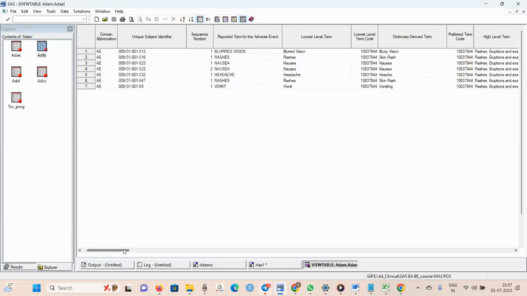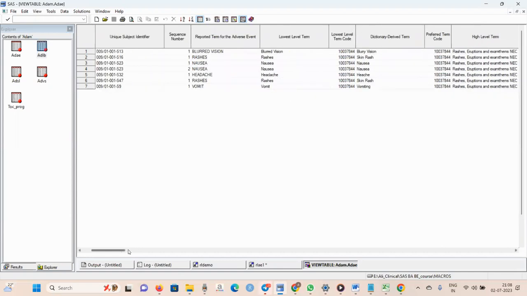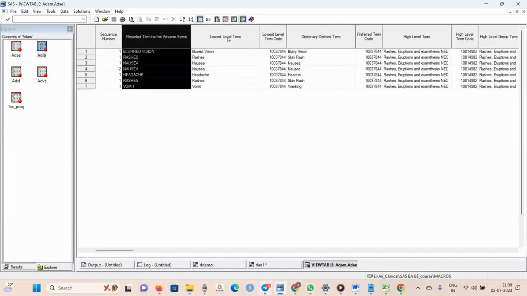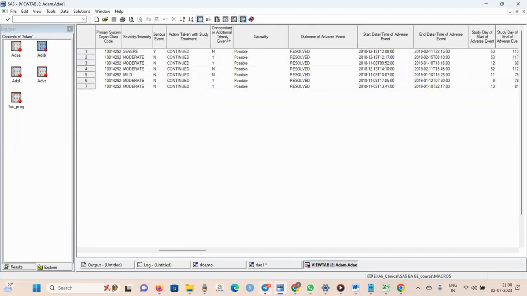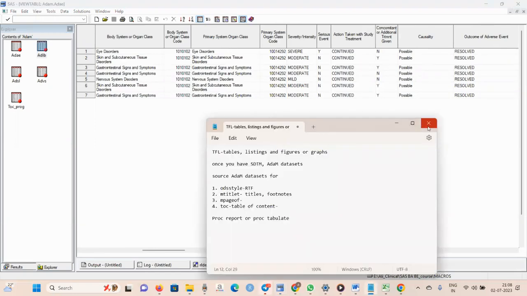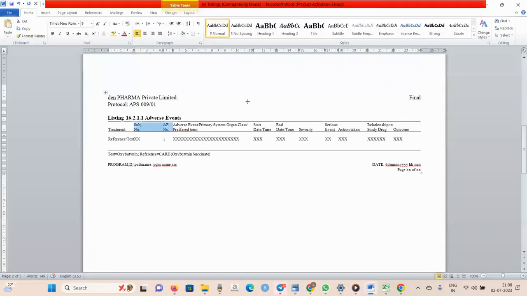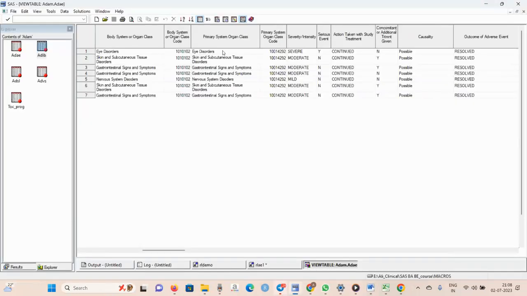Okay, no, sorry, it's not preferred term. The primary system organ class. Okay, so the next, oops, sorry, this one is gone. So the primary system organ class, then preferred term. Okay, this is the preferred term. Where is preferred term?